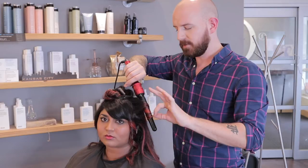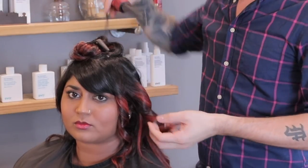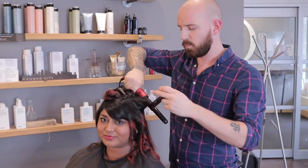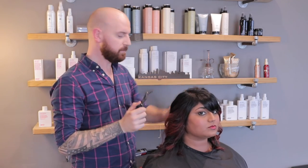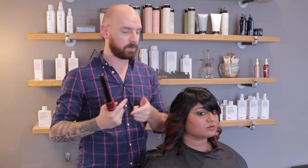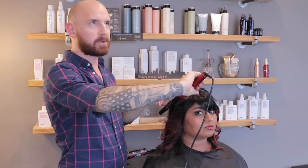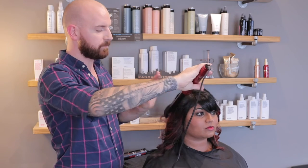It depends on how long you shampoo your hair. If you do a couple of days — one or two — Meg goes about four to five days. So you can really keep these and do different looks so you don't have to waste your curls for the day. As we take down this section, I'm going to be intertwining my curls — going forward then backwards. Beach curls are never the same, and that's why I love this look. It doesn't have to be perfect. You can go one way or the other; you just want them to go in different directions.